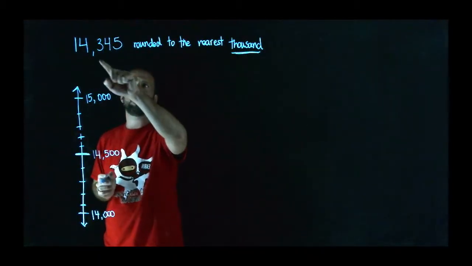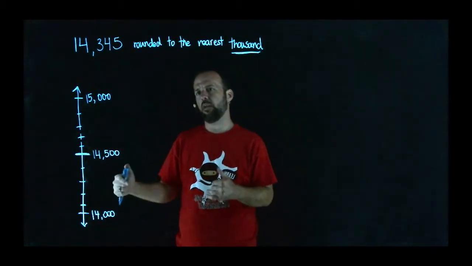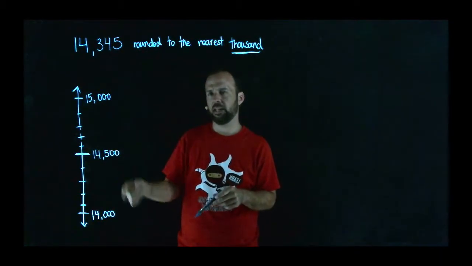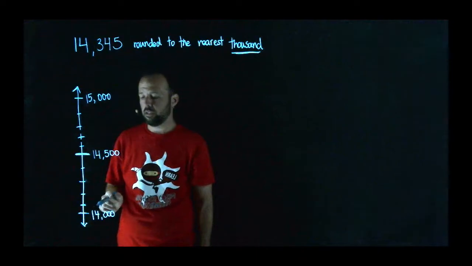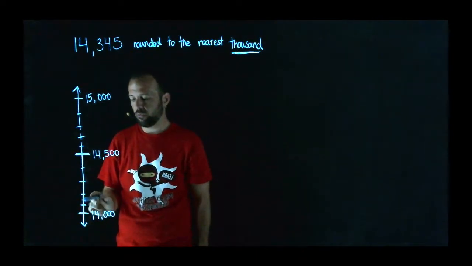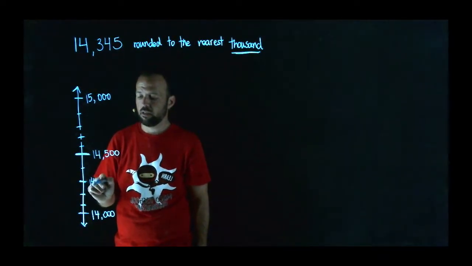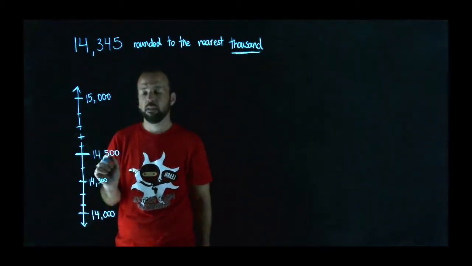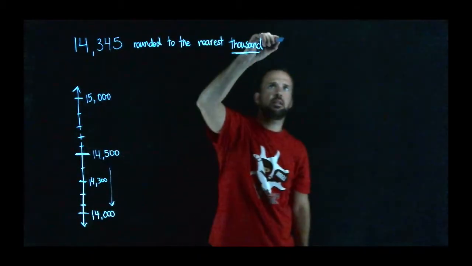Okay, let's try one more. This time we have 14,345. We're still rounding it to the nearest 1,000. So where's it going to fall on the number line, and what's it going to be closer to? Take a second, write the number in on your vertical number line, and then we'll come back and compare it in a second. All right, so if we were going to draw this number on our vertical number line here, this would be, let's see, 14,100, 200, 300. Okay, so this would be 14,300. So 345 would just be a little bit above that, right? But it is less than our halfway point. So that means that we're going to round it down to 14,000.